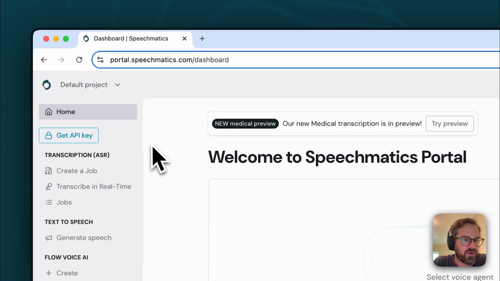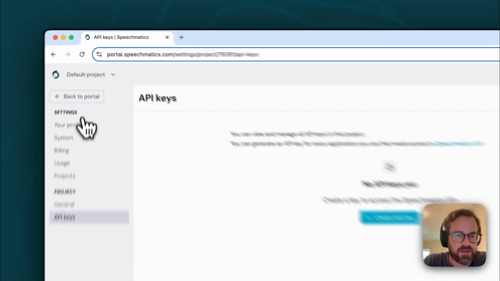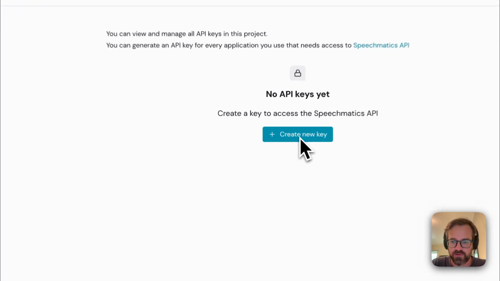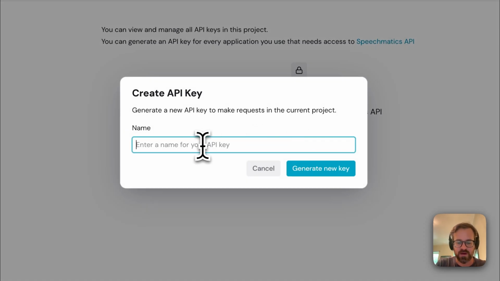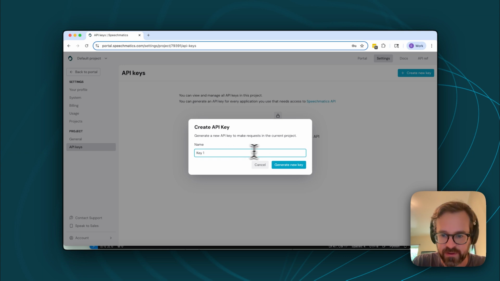On the left side of the screen here, you'll notice that we've got a Get API Key section. I can click on Get API Key, and since I haven't created one yet, I'm going to be greeted by Create New Key. If I had created an API key, we would see a whole table with columns of the different keys. But since I haven't done that yet, we need to create a new one. So I can click on Create New Key, give it a name. We'll call it, how about just key 1, something simple like that.